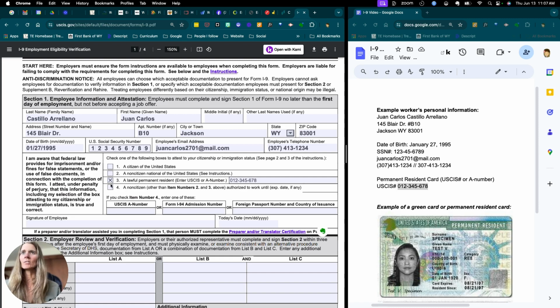For Juan Carlos, it is just the number 3 and the USCIS number from his permanent resident card. Here he will sign his name. We will type it for this example.